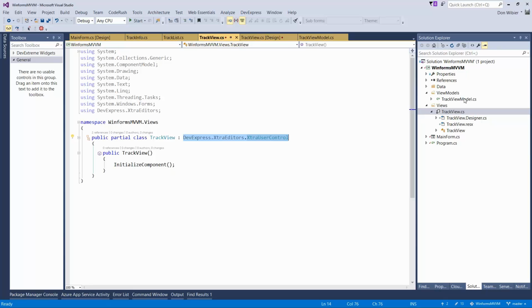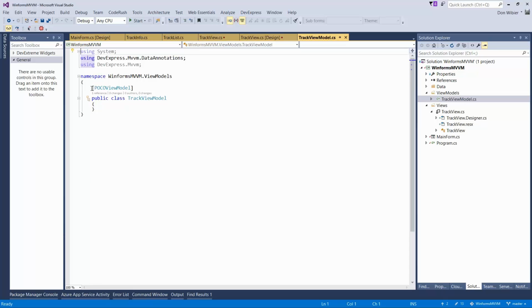The other one that we have here is a TrackViewModel. And this is, as you can see, decorated with the POCOViewModel attribute. And this is something which comes with the DevExpress MVVM library. The framework is a convention-based framework that we provide. And that means that if you follow certain rules, particularly on names, for instance, and the scope of certain methods or properties, then you'll get most use of the framework because it will do quite a bit of things for you without you even having to worry about it. And one of the conventions is that you should hide a constructor and that you should use a factory class which will generate an instance of this view model.